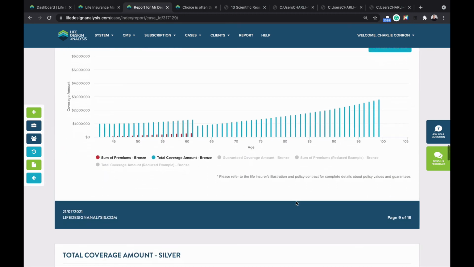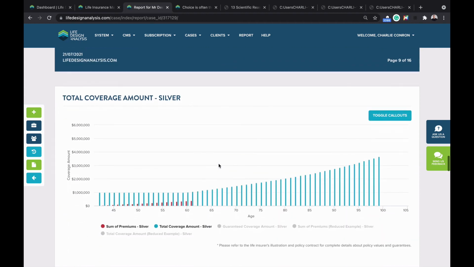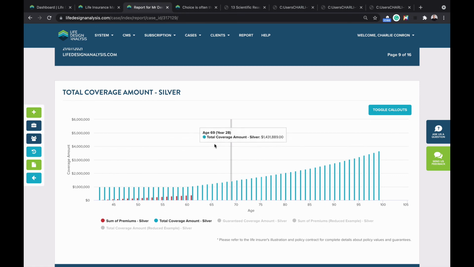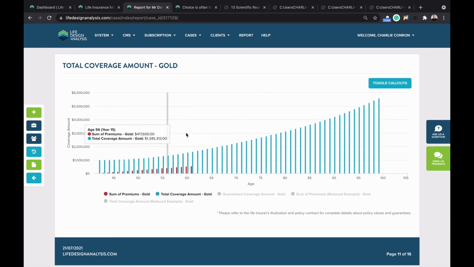And we can go down and make a decision. Again, we can see bronze option has that rider in there. We get up to 1.3 million. Drops down a little below, so it does drop down to 847, a little shy of that $1 million need. But after that 20 year term rider falls off, we still have that enhanced coverage growing in there. So we do increase over $1 million of coverage after year 26 there, you can see. Silver, same sort of thing. Silver option, again, we can see it start taking off here at year 20. And our gold, we're growing all the way along.